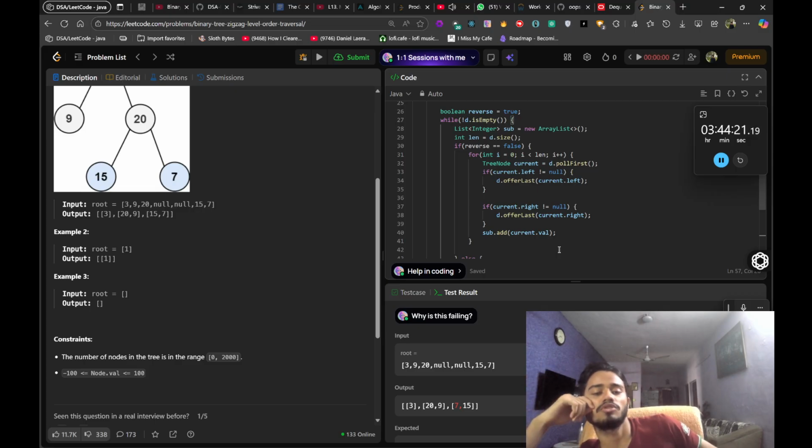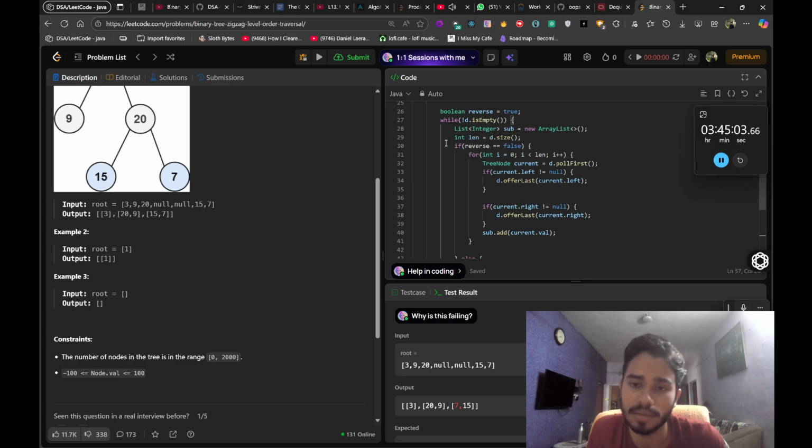Now the reverse thing gets changed. Now we reverse. It's 15, there was 7. Yeah, 15, we had 7. So it's going to get reversed. It's going to go for 7 and 15. I mean, it makes sense. If 9 would have had something, then it would have been very fine. But it doesn't.